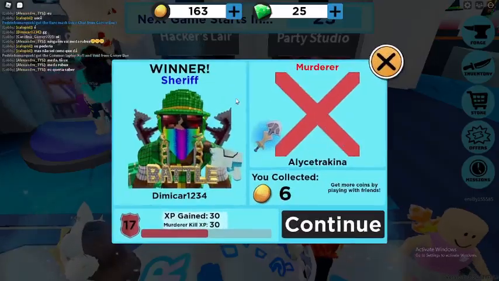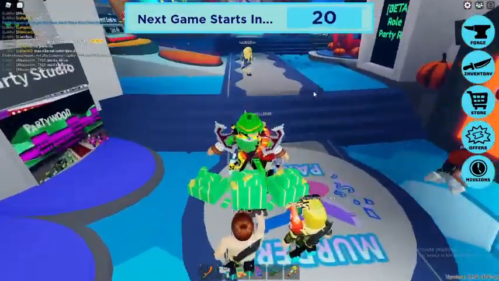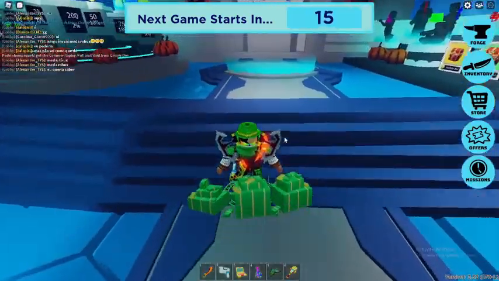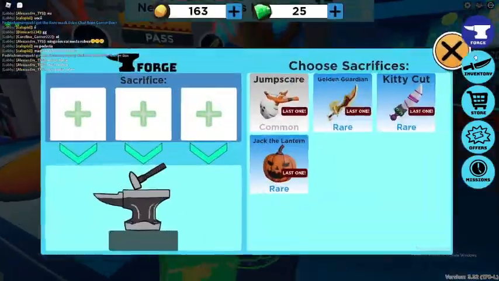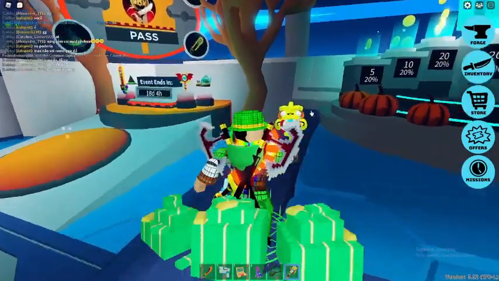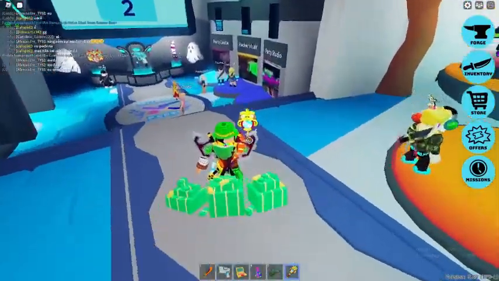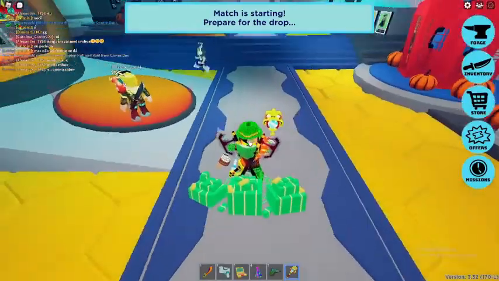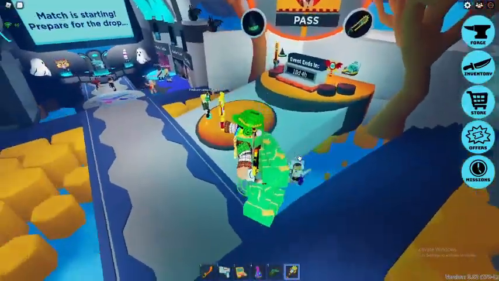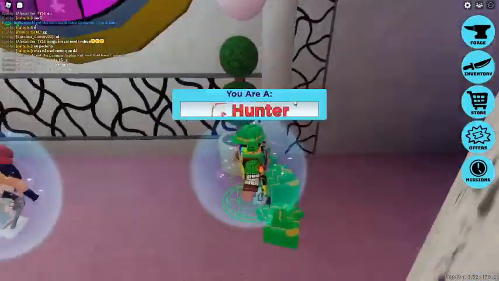You don't have to, if somebody is a hunter and all murderers are dead, then the sheriff wins. And innocents. And this right here, how is it called? It's kind of like a detective. So basically there is going to be a range over here, and if people stay a certain amount of time here, you can see what role they have. This is for the sheriff team that will help the sheriff see who the murderer is and who the hacker and party are. So yeah, that's pretty cool.